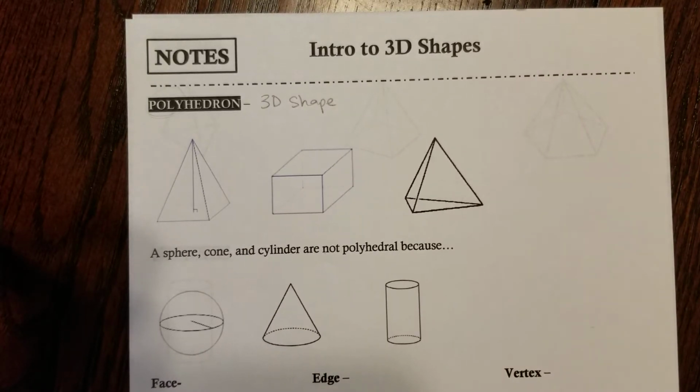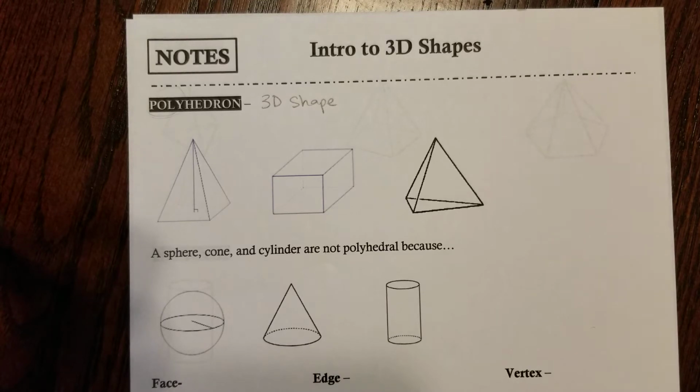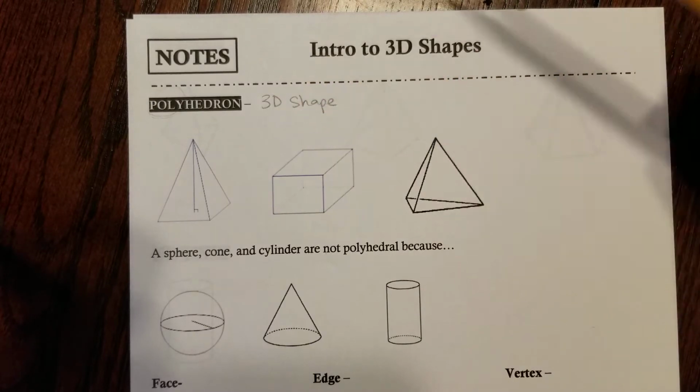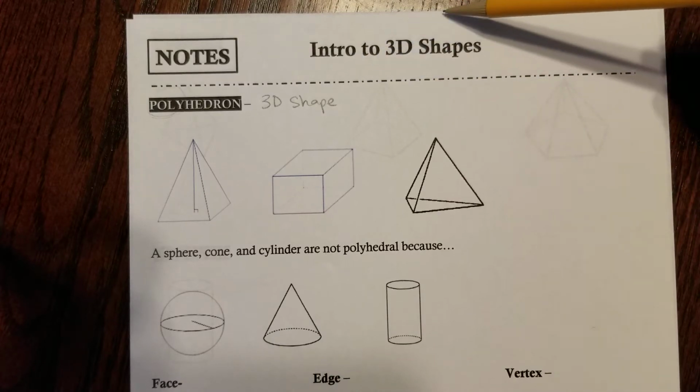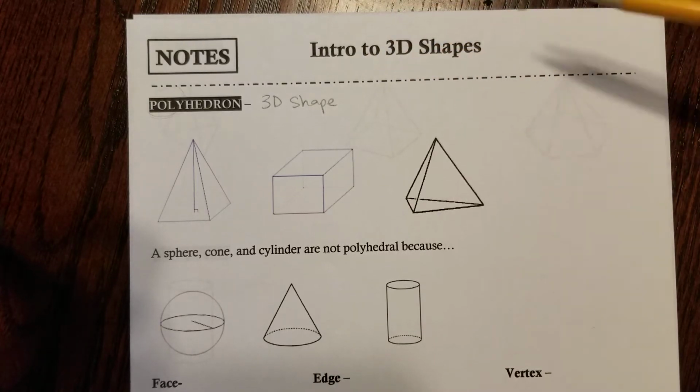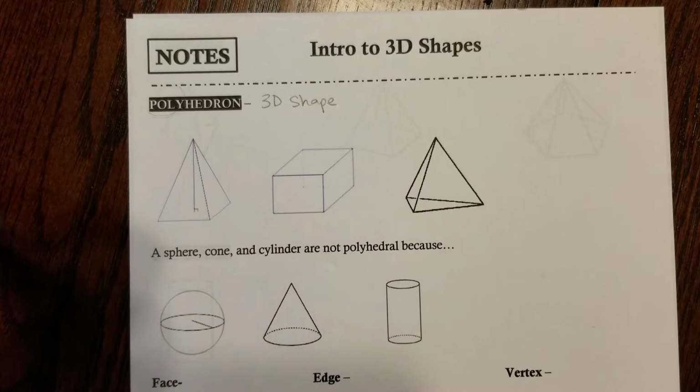We're going to be talking about three-dimensional shapes today. We're rolling into our last chapter here on surface area and volume, but before we tackle that, we are going to be looking at 3D shapes, some vocabulary. Our first word is polyhedron. One thing we know for sure is it's going to be three-dimensional, and we know that because that's the title of our notes. So let's look at these three shapes. These three shapes right here are polyhedron.